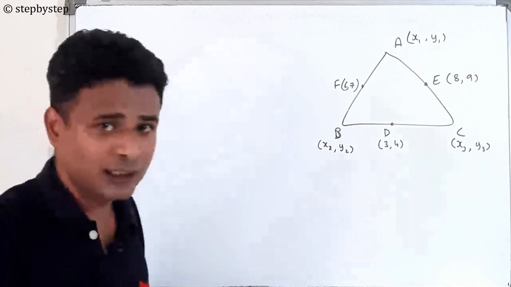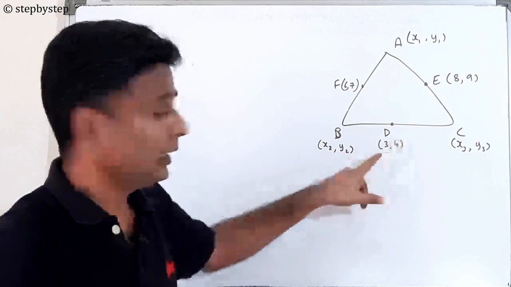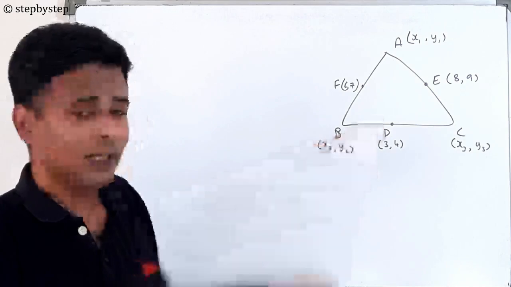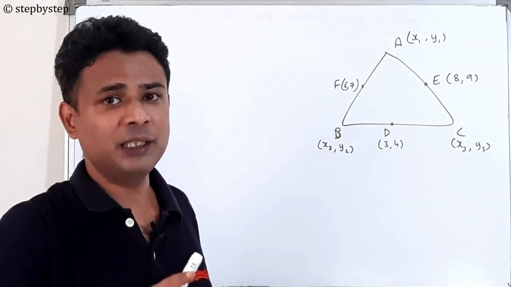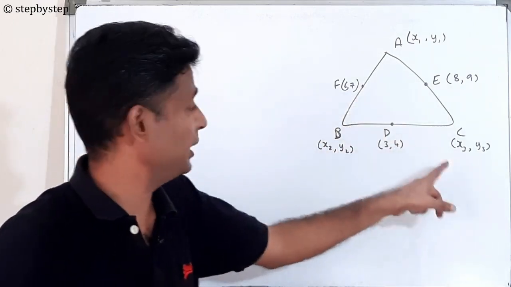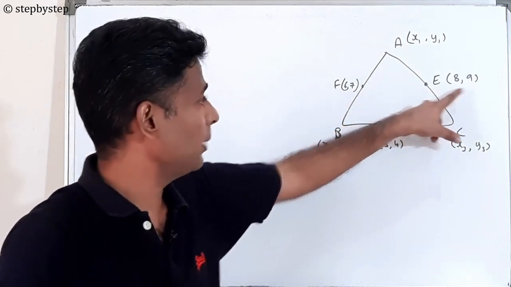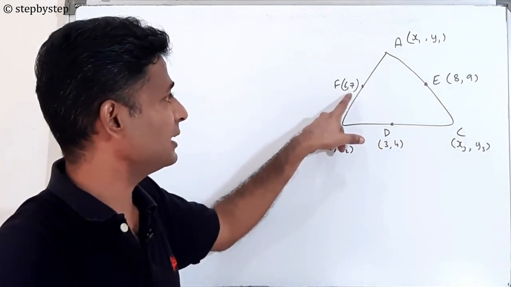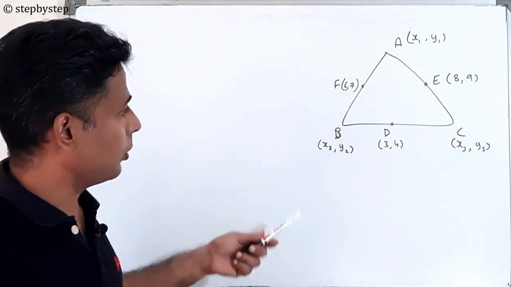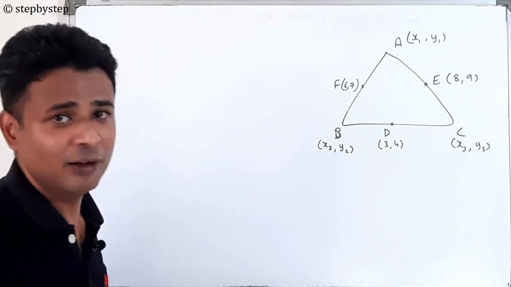Alright guys, now the next question that I've given you is: in triangle ABC, the midpoints of BC. I hope you are careful when you are doing the problem, because generally they give you midpoints in the order AB, BC and CA. But here they have started with the midpoint of BC, which is D (3, 4), the midpoint of CA, which is E (8, 9), and the midpoint of AB, which is (6, 7). And they have asked us to find the vertices. So now there are totally 6 unknowns, which means we need 6 equations. We'll see if we can find them.